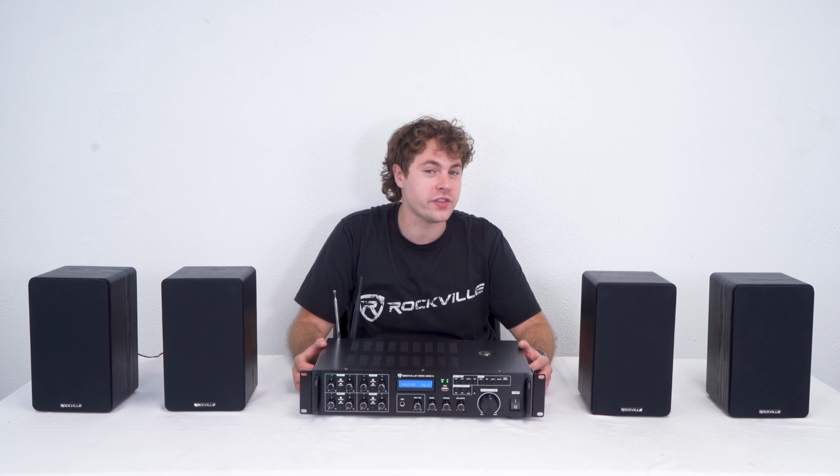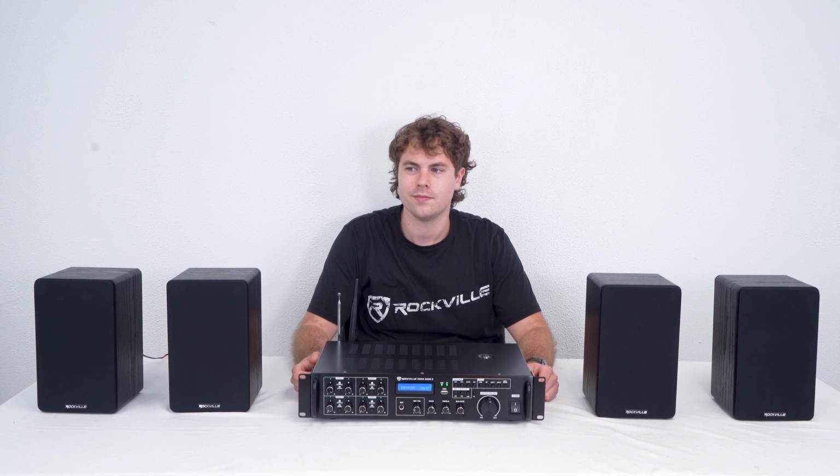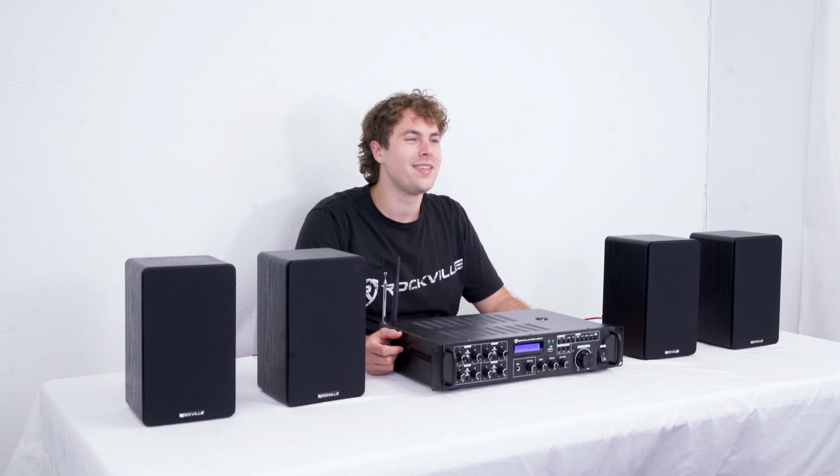So now let's hear how our setup sounds with the powered subwoofer. Oh wow, makes a big difference with the sub. That's awesome.